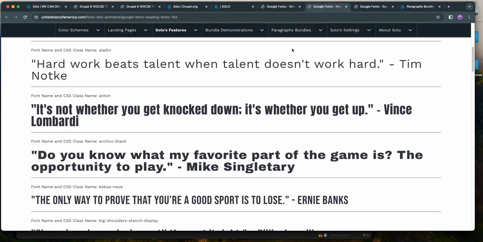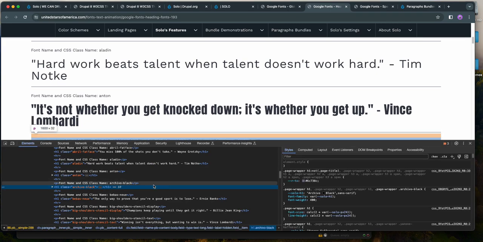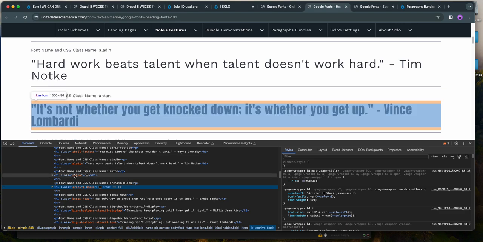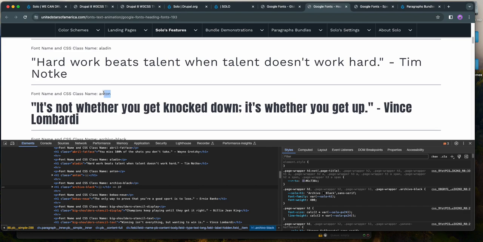And by the way, this can happen with any of the other fonts. So even these fonts, you see, that's the way, if you want to apply even H1 and H2 to another font or anything. For each font, pretty much I created a class following the font name.